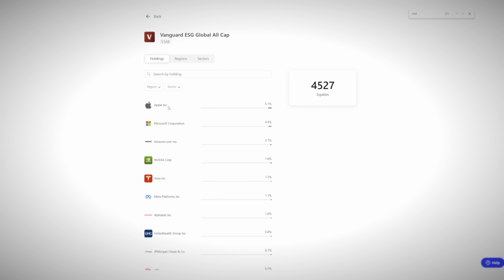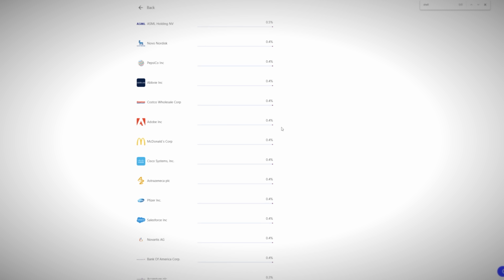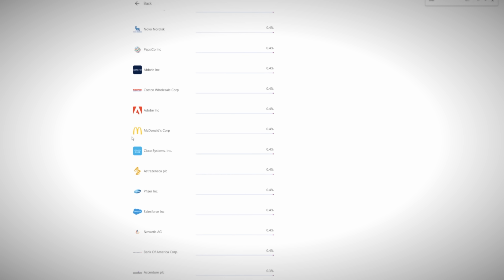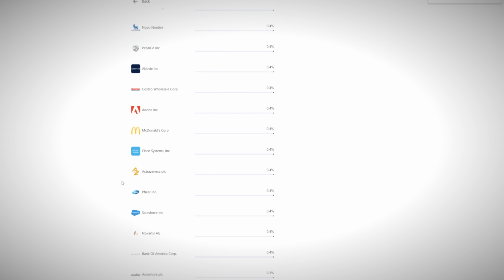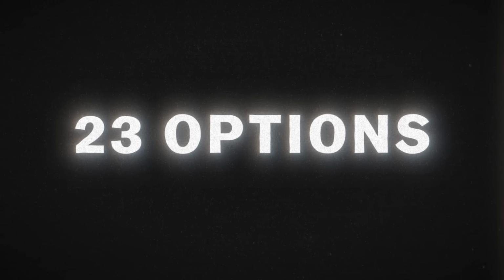example, even though some of these companies have met the criteria, I think it depends how ethical you think the likes of Apple, McDonald's, AstraZeneca, and Pfizer actually are. The good thing is, it does eliminate some of the brands that are classed as unethical, but perhaps not others. Personally, I'm quite ethical in other aspects of my life, so I'm not as bothered when it comes to my investments. Perhaps if I could guarantee it, but I'm not too sure that ESG is the answer, at least for now. This takes us down to 23 funds.